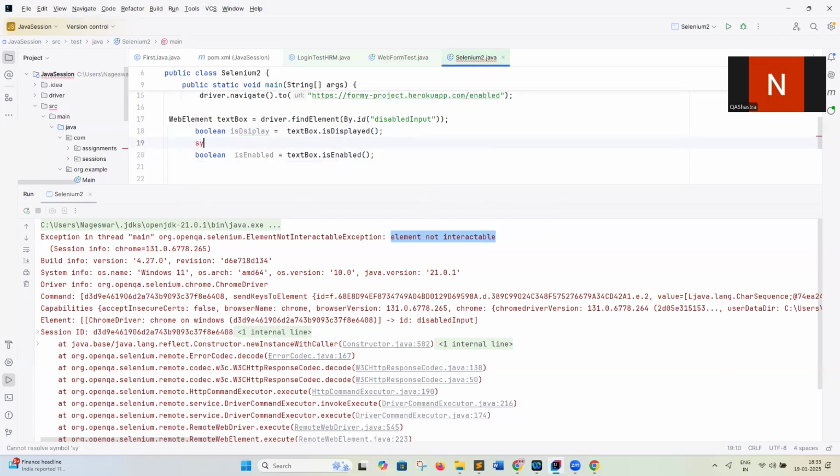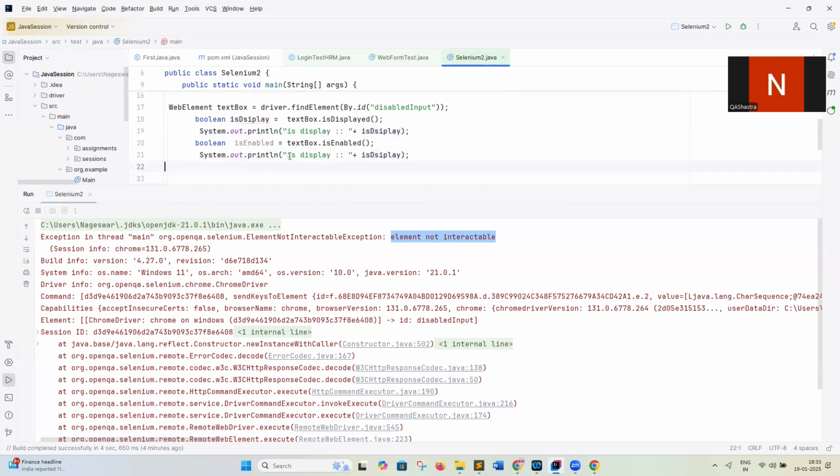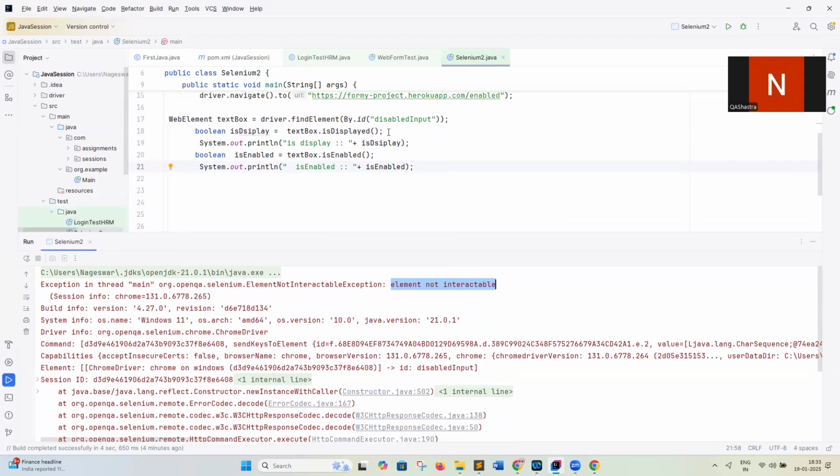System.out, System.out, isDisplayed, isEnabled. Let me explain. isDisplayed means whether this element reference is there; definitely it is displayed, so it will return true. isEnabled will return false as of now because this particular text box is disabled.